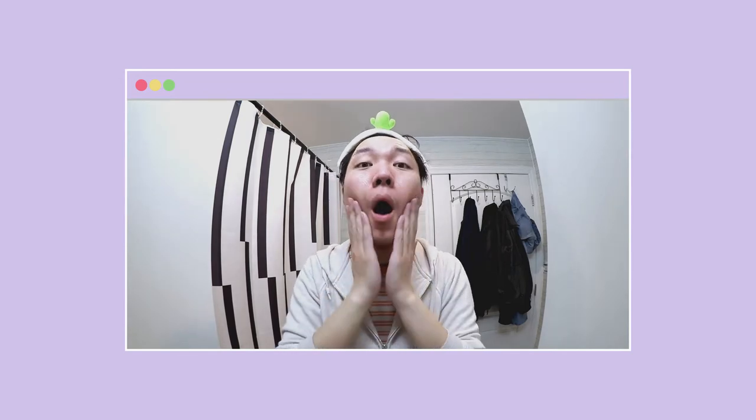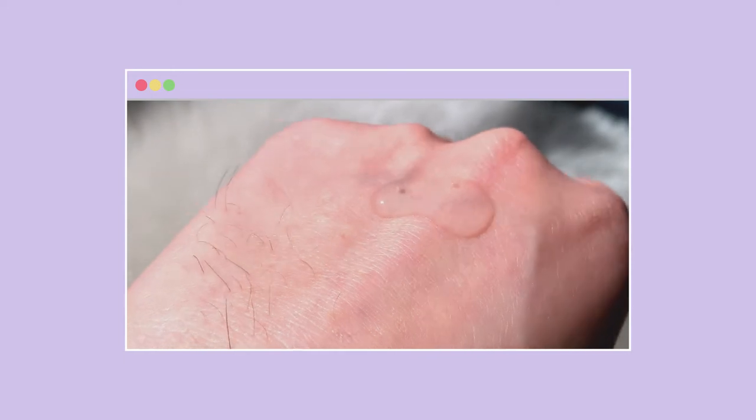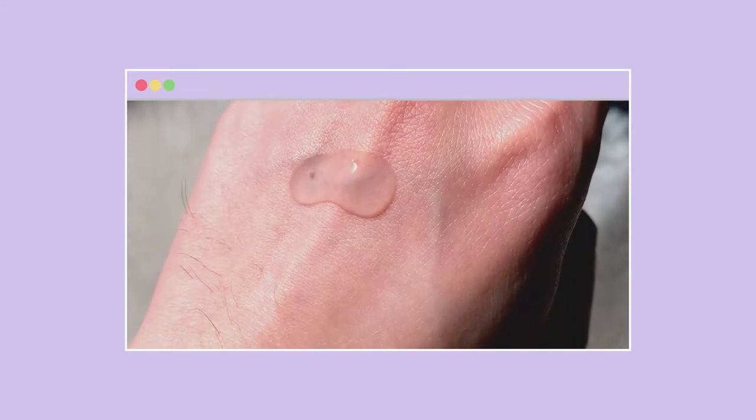This is a chemical exfoliant, but it is possibly the most gentle chemical exfoliant I have ever used. There's never a stinging sensation, which I would sometimes get when using AHAs and BHAs. This is perfect for everyday mask wearers because it helps unclog pores and controls sebum production for a very long time, while keeping your skin fully hydrated throughout the day.